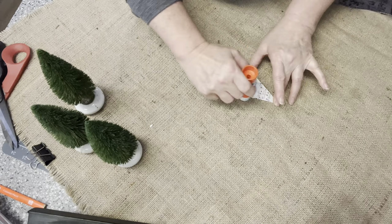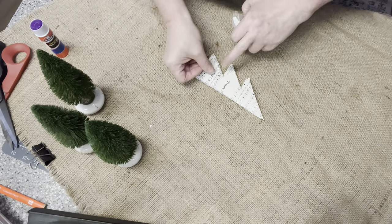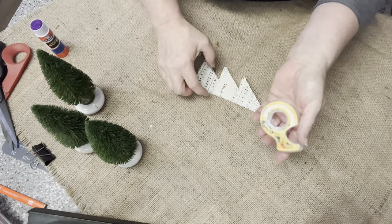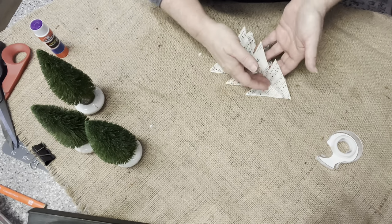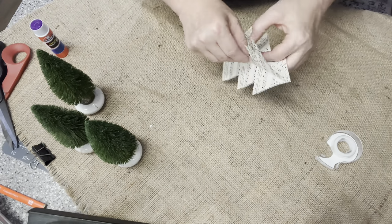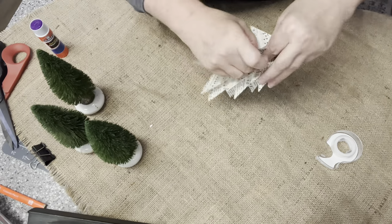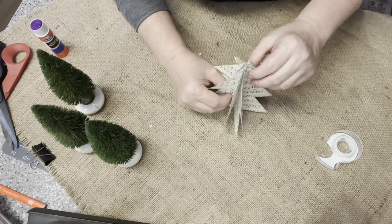And at first I was going to use the glue stick to just attach the two to wrap it around on the other side. I wasn't sure if that would quite be strong enough, so I'm going to go ahead and use a little bit of double stick tape. And then now we're going to fold it out and have the two pieces. And then you have to play with your branches just a little bit, and fluff them out, and then you have a very cute, festive, aged tree. Oh my gosh, I absolutely love using these music sheets.